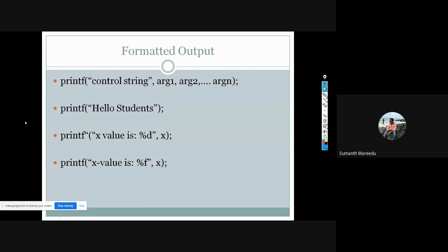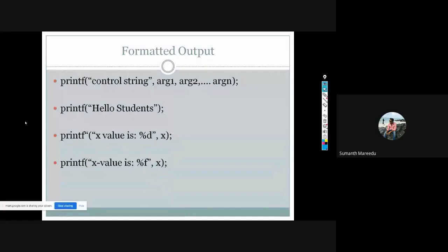So printf is a function which is used to give output to the user. If the program wants to convey something to the user, that will be conveyed by using this printf statement. So now getting into the syntax of this printf. The syntax of the printf looks like this.